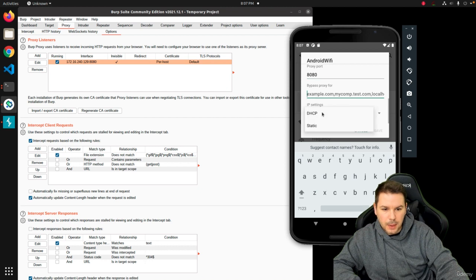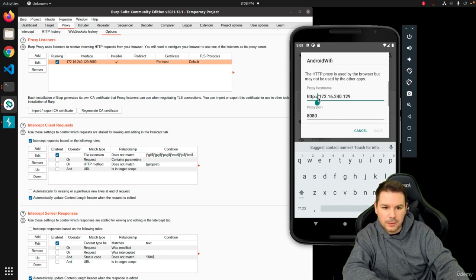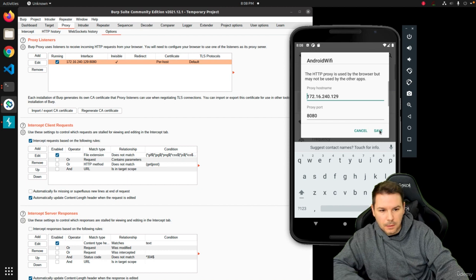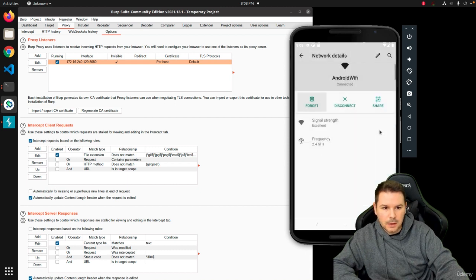We do not want to bypass, and yeah, DHCP. So why can we not save it right now? Oh, we have to get rid of this one. Okay, now we can save this. And now let's see.